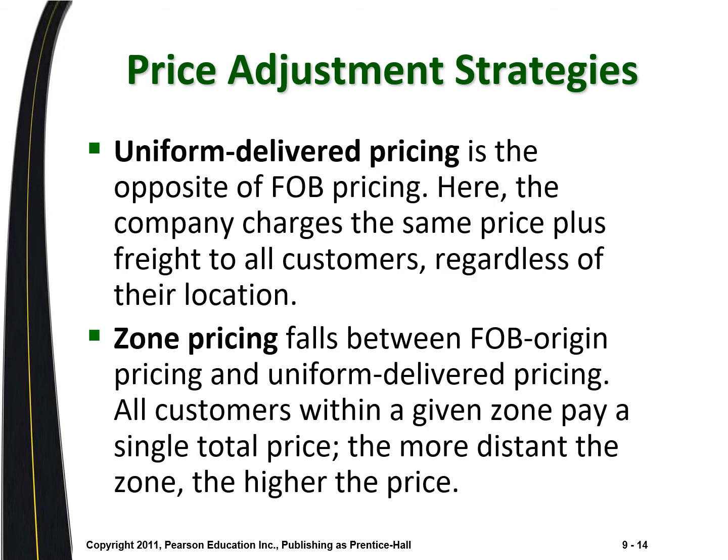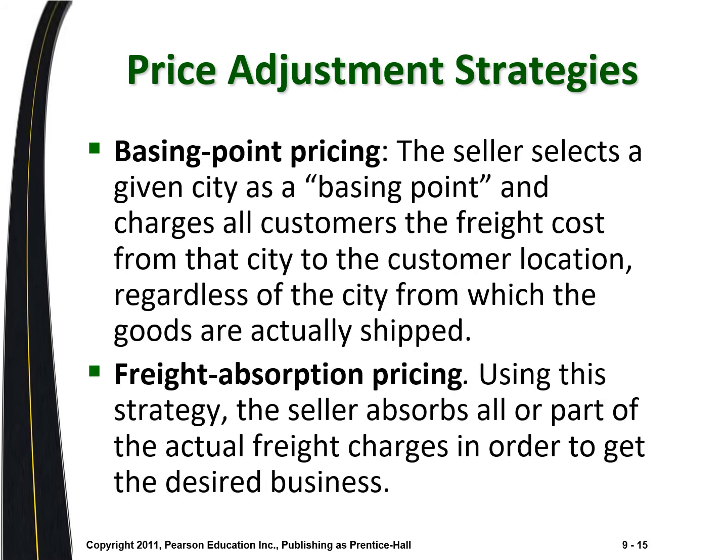You can have what's called uniform delivered pricing, which means that no matter where you are, it's the same rate. So the point is there's a standard shipping and handling charge regardless of how far it's going. This can sometimes make it more expensive if they're actually close and local. You can have zone pricing, which is something I discussed before about the delivery of, let's say, bulk material like topsoil or fill, that they have different zones. And depending what zone you're in, the charge for transportation and shipping is different. And so the point is the more distant the zone from the shipping point, the higher the price is charged.